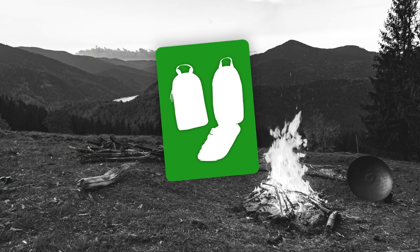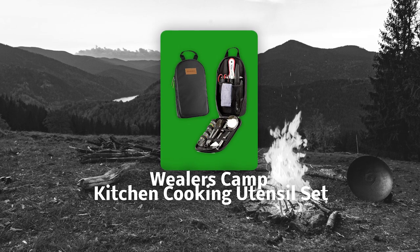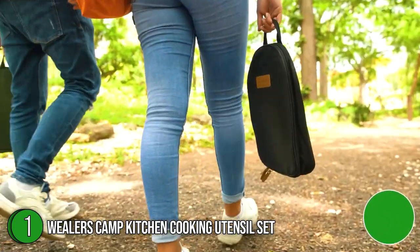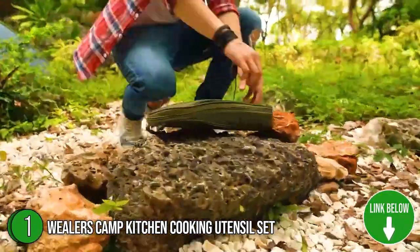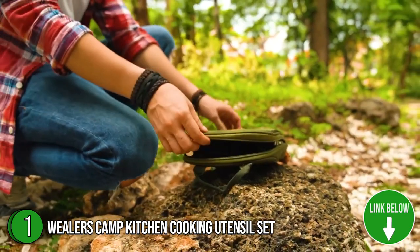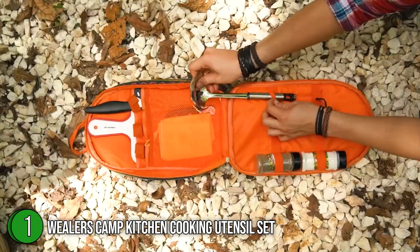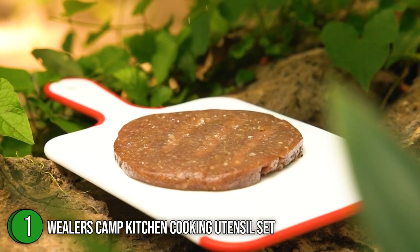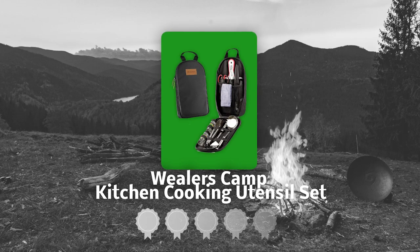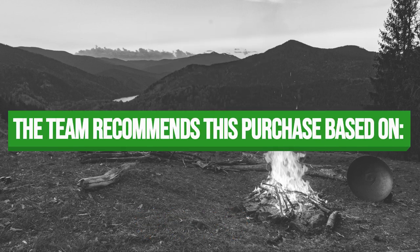The first best camping cooking utensil on our list is the Wheeler's Camp Kitchen cooking utensil set. This 2.7-pound set comes with 11 pieces of cooking utensils, perfect for family trips and outdoor activities with friends. Best of all, it has a contemporary design with a woven multicolored pattern which blends in nicely with existing dinnerware decor and adds a vibrant splash of color to your spread no matter what the occasion. TrustedShoppingGuy.com has awarded the Wheeler's Camp Kitchen cooking utensil set our top batch rating.